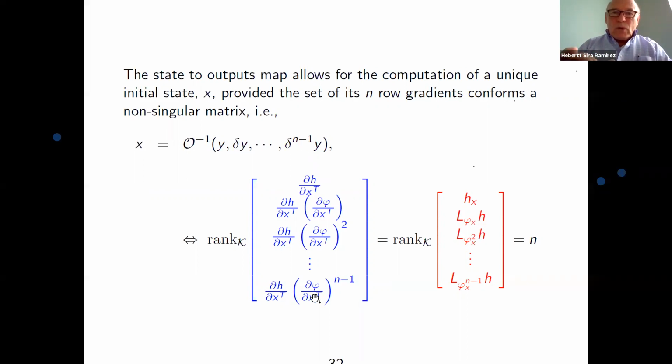advances of the output. So this is observability, and in particular, let me call to your attention that formally, at least, this expression gives you the gradient of H times this matrix. The gradient of H times this matrix will be the gradient of H times each one of the columns in this matrix. But each one of those columns is the partial derivative of phi with respect to some state x sub i. So what we have is a collection of directional derivatives of H in the directions of the columns of this matrix. And we're stacking all those scalar directional derivatives in a single row vector.